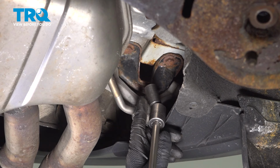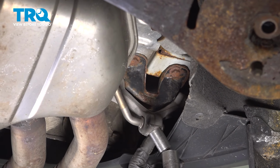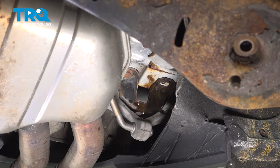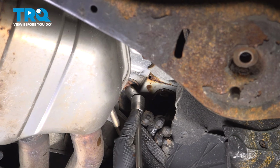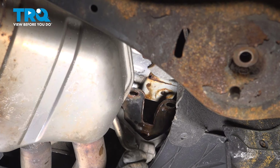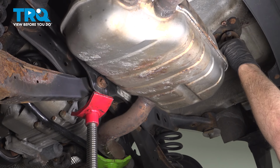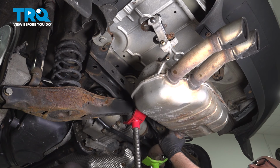And on this side, we can take the bracket off, or you can pop it off. It's just going to be a little easier to remove the bracket. Use a 13mm socket. There we go. Take that nut off, or that bolt out. There we go. And lower the pole jack. We'll lower the exhaust down a little bit more, and then that'll be out of the way.